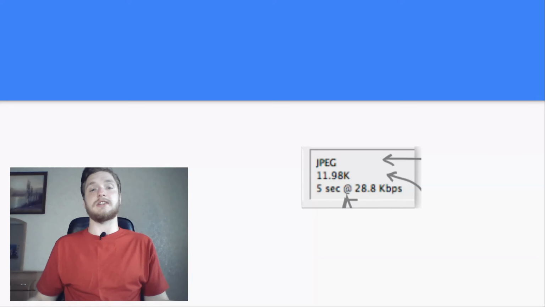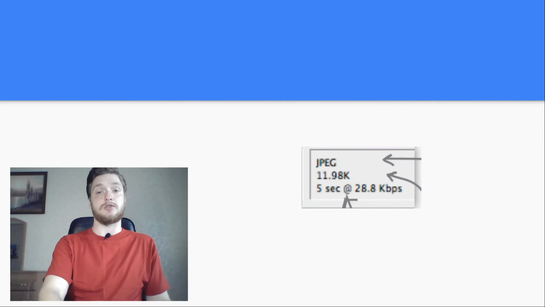What is the number 40 next to the quality label in the JPEG options dialog box? The number 40 is what Photoshop Elements considers medium quality. JPEG actually uses a scale of 1 to 100, and low, medium, high, etc. are just preset values that many photo editing applications use.